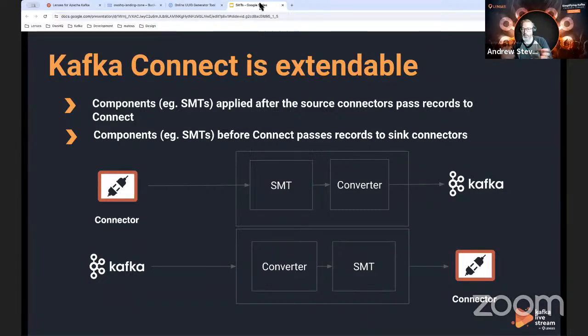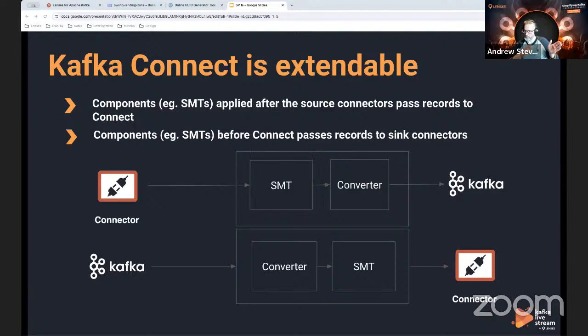So in Kafka Connect, if you've written a connector, you basically hand a set of records back to the framework for the source connectors, and then it's going to go through the SMT, go through the converter, then be written to Kafka. On the way out, on your sink side of it, it's going to hit the converter inside of Kafka Connect. It's going to then go through your SMT to do all the logic. Then it's handed to your connector, and then you do the work, whatever you've done inside of your connector. So that's how they work.